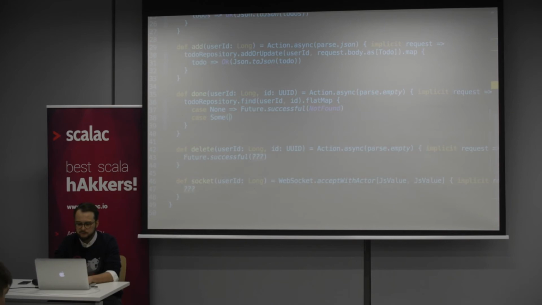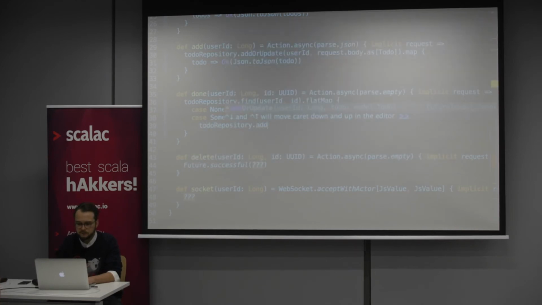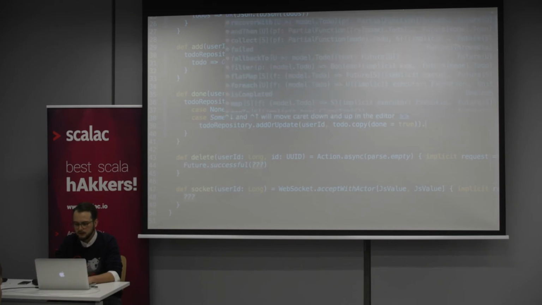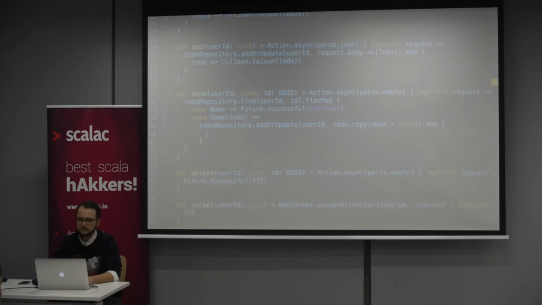And otherwise, if there is a to-do, we're going to, first of all, basically update that to-do for the given user ID with the done parameter set to true. And again, this returns the to-do, and we're going to JSONize it. That's it.